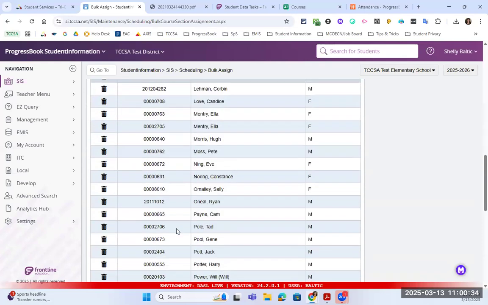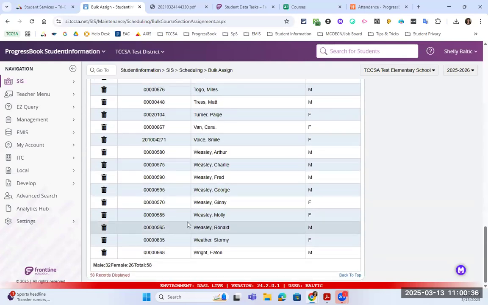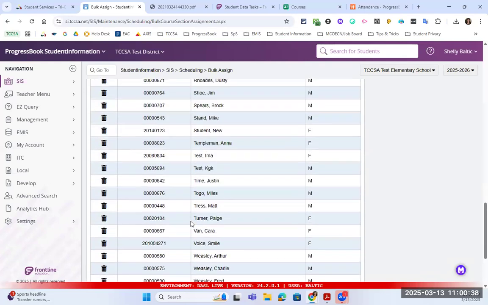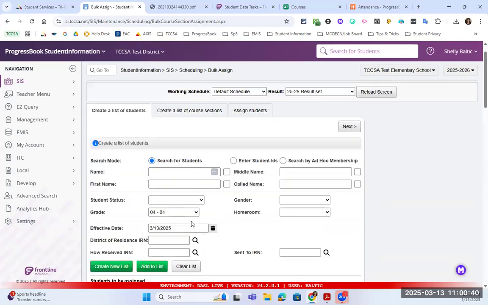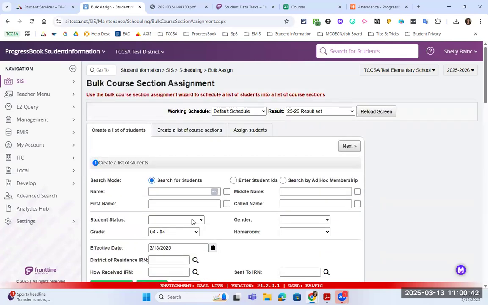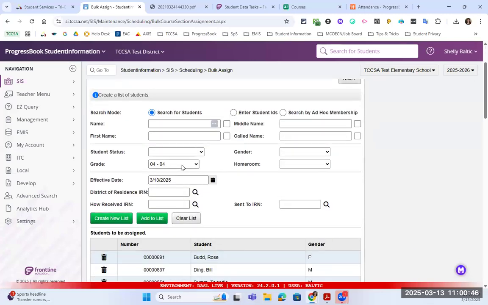And then here are all my fourth graders. I'm sure you're going to have more than me, but all of my fourth graders are in here. Now, by some chance, if your third grade and fourth grade eat together, you can change this to third grade and then say add to list, and it'll combine those two together. Okay. But right now I'm just going to do mine as fourth grade.